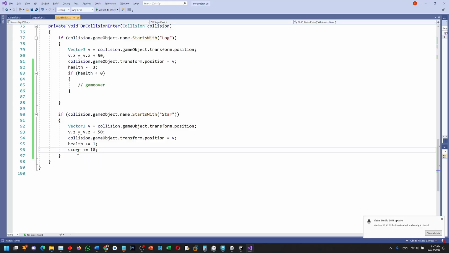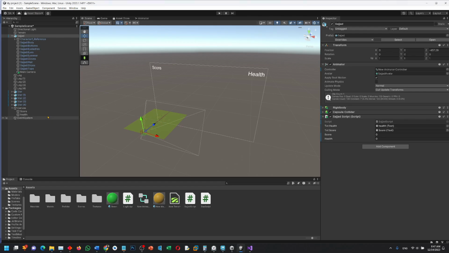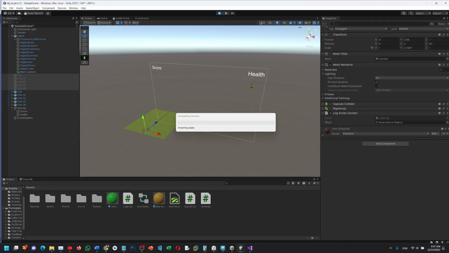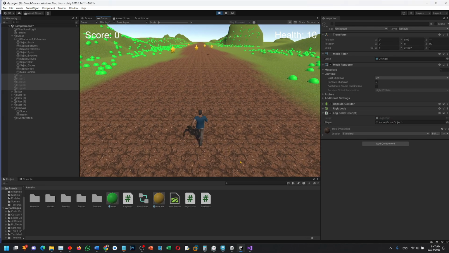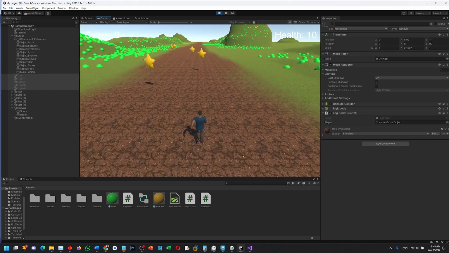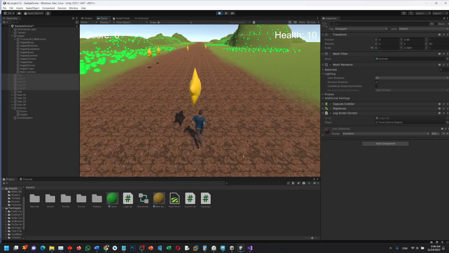Score is plus equal to 10. So just to test, I disable all the logs and start moving. For passing by the stars, no score. But for hitting the star, no score either.